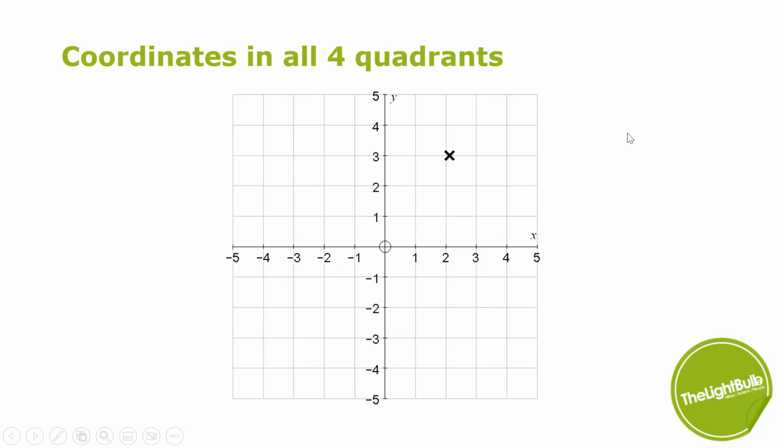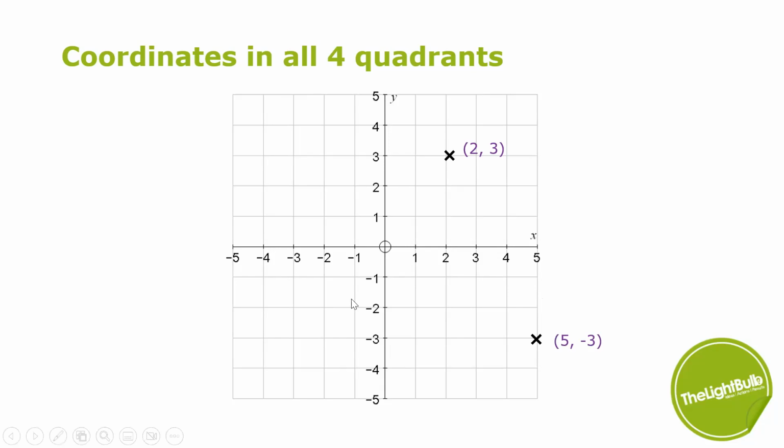As we've seen already, this x is going to be positive on both numbers, and you'll be able to work this one out straight away. It is at 2 and then 3. Now, what if we put an x down here? Well, as before, we're still going along in the same direction, so the x coordinate is still positive. We're going 5 steps along, so that's just as normal. But then we're going 3 steps down. So rather than having 5, 3, what we actually end up with is 5, minus 3. Just like that.